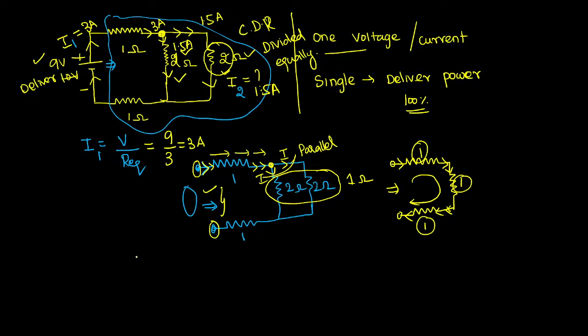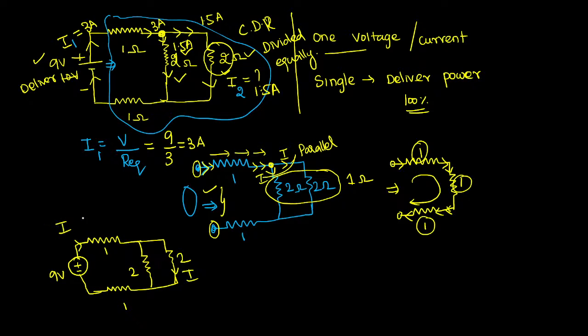See, if you want to apply nodal for the same circuit, let me read for your understanding. Just understand the circuit first. Some of you might be master in this subject, I know that. So just be patient. Slowly we will enter into the difficulty levels. Okay, this is 9 voltage, 1 ohm, 1 ohm, 2 ohm, 2 ohm. Now the question is current through this 2 ohm and the current supplied by the 9 voltage source, right?